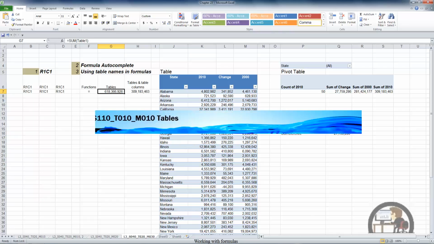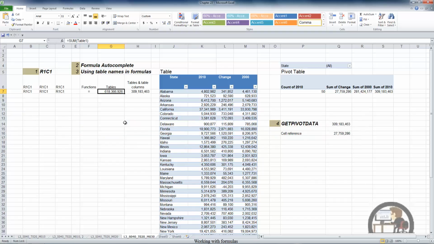Now, we haven't talked about tables yet. That's for another movie. But when you set up a table, Excel defines a range as an entity that has properties. And since it is a thing unto itself, we can reference that thing, the table, in a formula, which is what we've done.